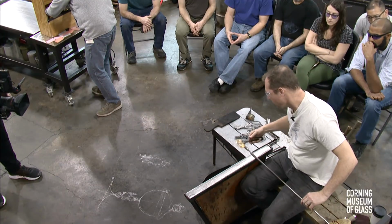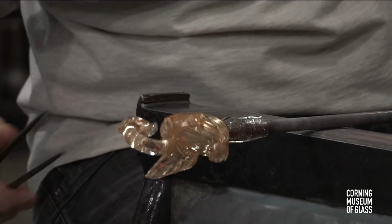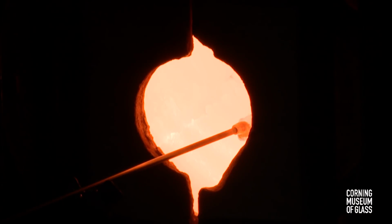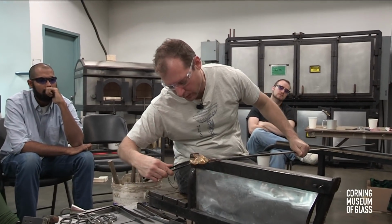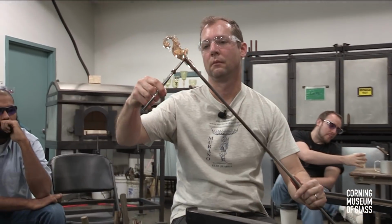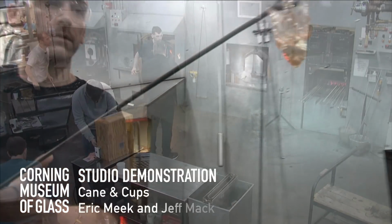So just setting up the gold here while Eric finishes up the... Really want to keep this sort of on a central axis, so it sits nice in the stem. We'll make a lid for this piece, and have a little bit of a swan on top, too. All right, Patrick. A baby swan goes up on the roof. And that was just a little bit there. So that'll go in the garage while we get the other parts going here.